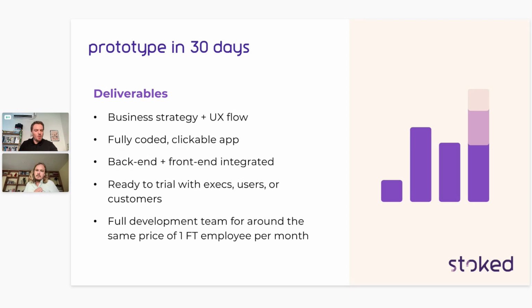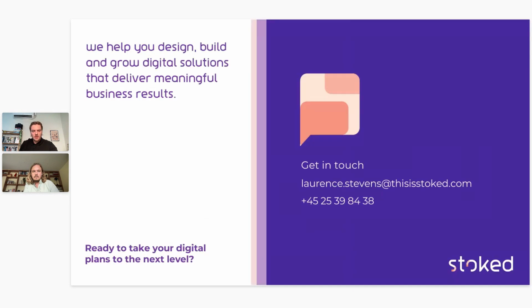I think we could probably say that you can get all of this done. You can get a fully coded app at the end in 30 days that is actually market ready for feedback, that's designed probably to your brand. And you can get a full innovation development team for around the same price as one full-time employee per month. So that's how it's impacted us. If anyone's interested in that, let us know. End of pitch there, and that's the end of the presentation.